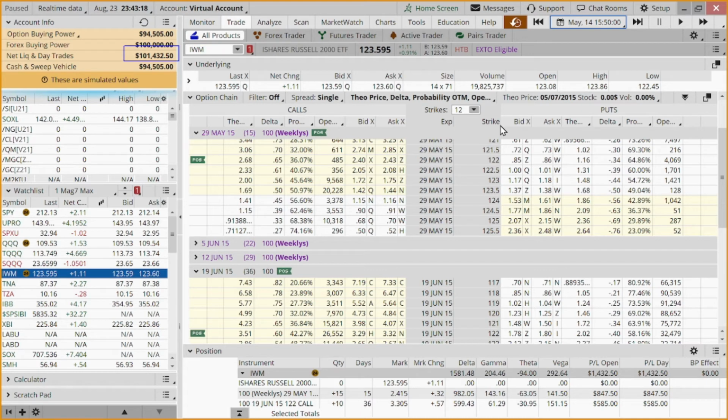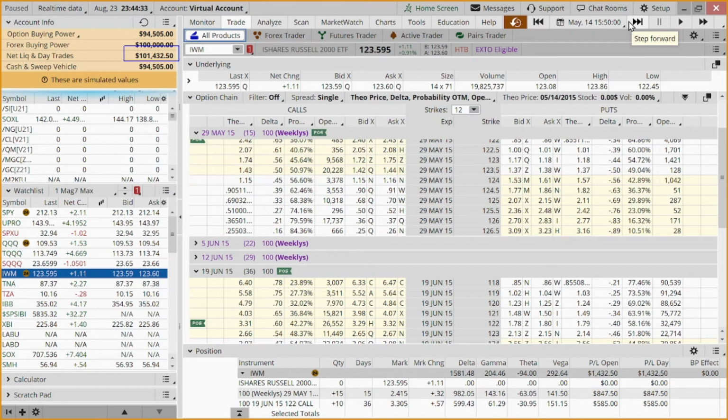As you can see, I have gone up now as it is working its way back through. Let me take a look right here real quick. I want to show you what's going on here.